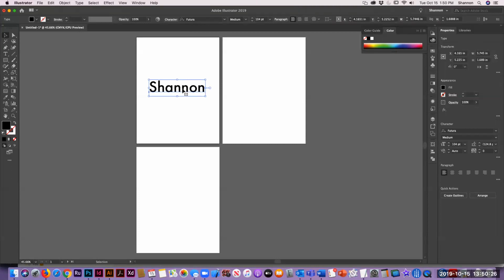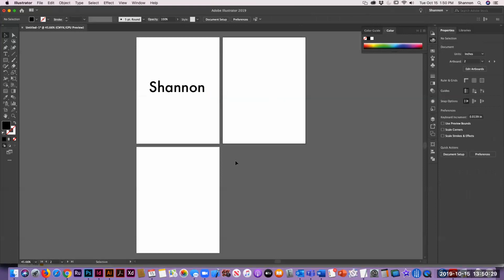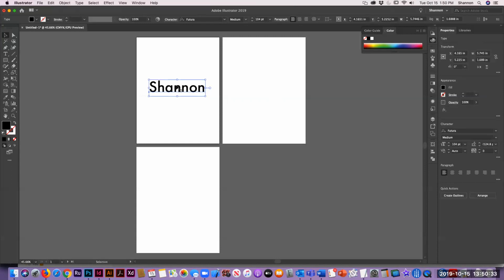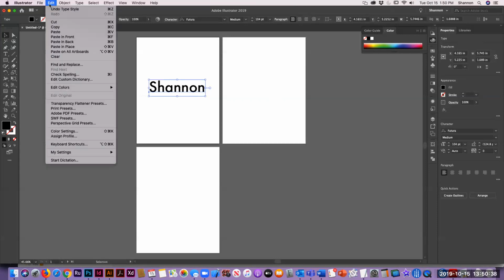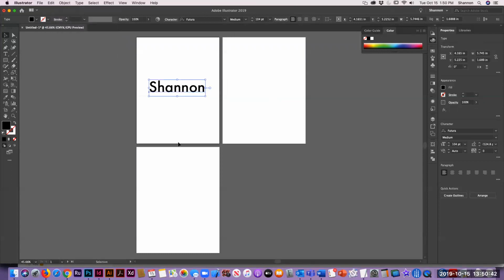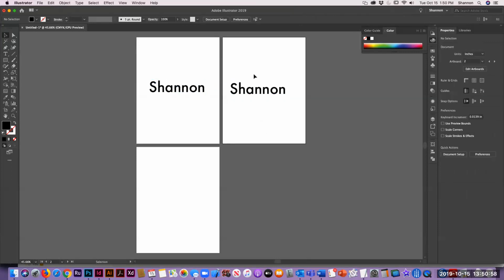Then what we want to do is make a copy of it to put in this artboard and another copy of it to put in this artboard. But let's do the first copy first. There's two different ways that you can make a copy. You can go up to Edit, do Copy and Paste, or you can hold down your Option or Alt key, depending if you are on a Mac or a PC, and see how it goes from being one black arrow to being a black and white arrow, and just drag over and let go. Let go before you let go of the Alt or Option key.